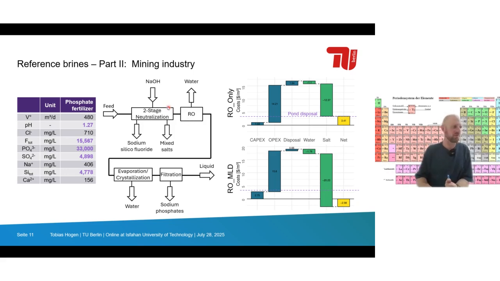These are recycled from the process. So the malladrite and the sodium phosphates, these are valuable salts. So all this ends up in a negative cost balance, so we even get money for treating this effluent, theoretically. I just added up here, like always, the status quo: they are putting it in evaporation ponds, which can cost nearly $3, a little bit more, per cubic meter in this case.